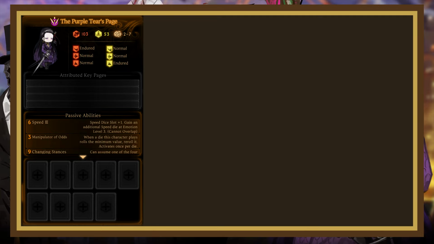Now we can talk about the purple tier's key page. She has 103 HP, 53 stagger resist, is slash damage and blunt stagger injured, and has 3 passives. Speed 3 makes sense for a color fixer, Manipulator of Odds, which behaves exactly the same as it does in the reception, and Changing Stances, which gives the player access to the same 4 decks that Iori used against you. Their effects are identical to the enemy version as well. You'll start on a random one and can pay 1 light to switch between them as an on-play action. There's a cooldown of 2 scenes before you can swap again.